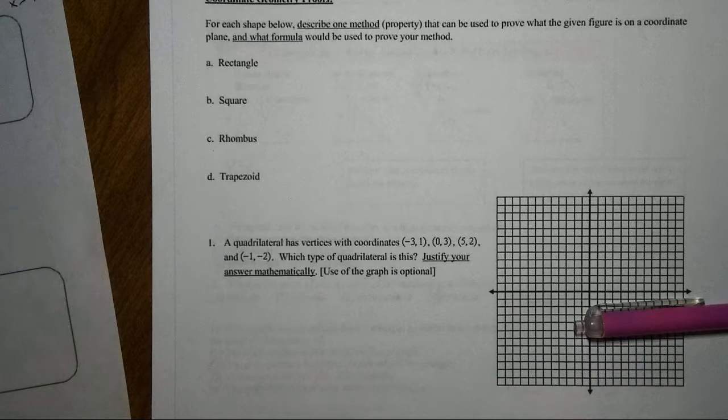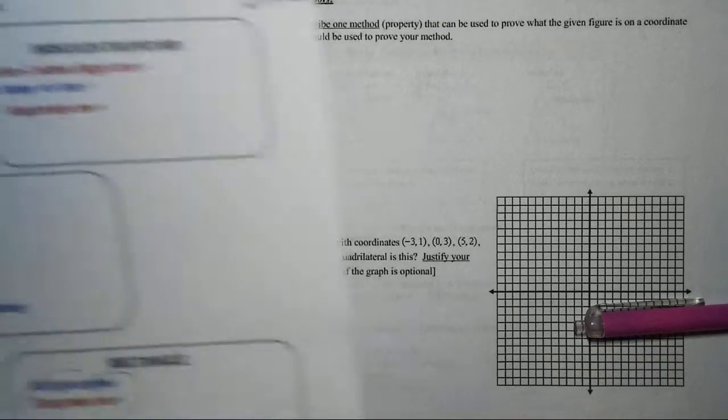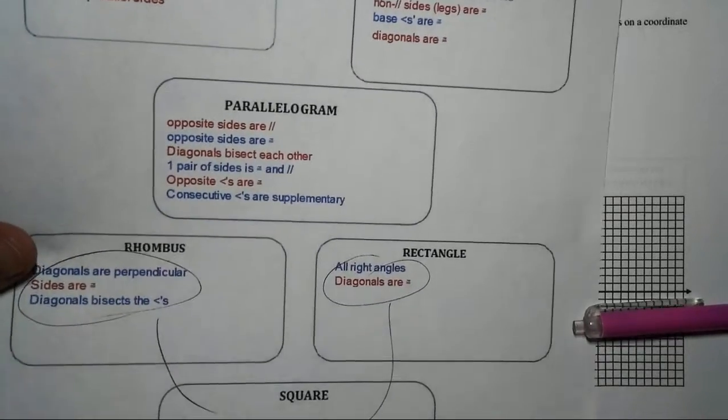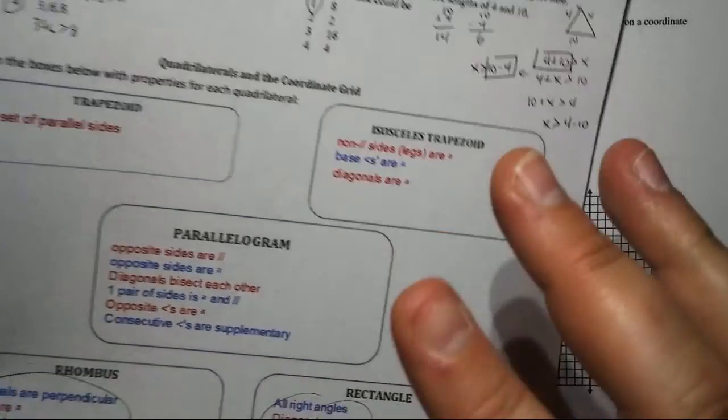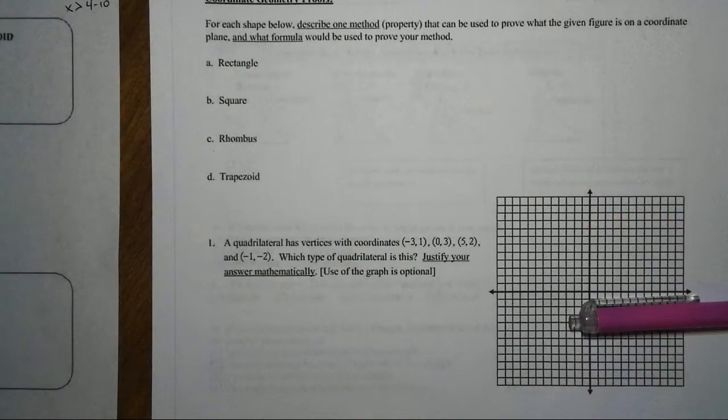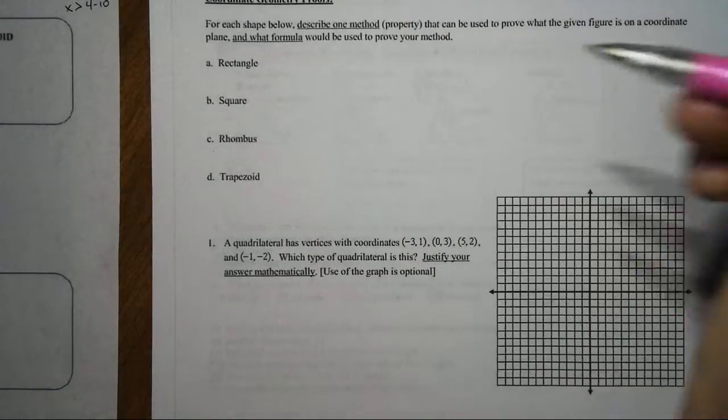So when you walk into the exam, you should have a plan for how you are going to show something as a parallelogram. How are you going to show something as a rhombus, for a rectangle, right? For a trapezoid, an isosceles trapezoid, and a square. What are you going to do? So if it says show it's a rectangle, right? How are you going to do that?